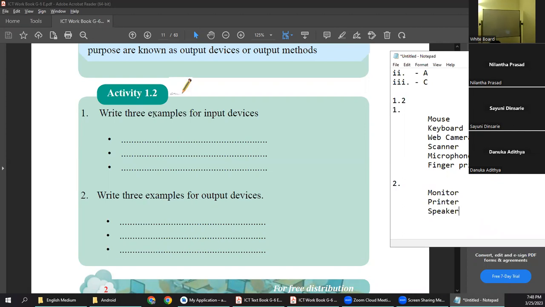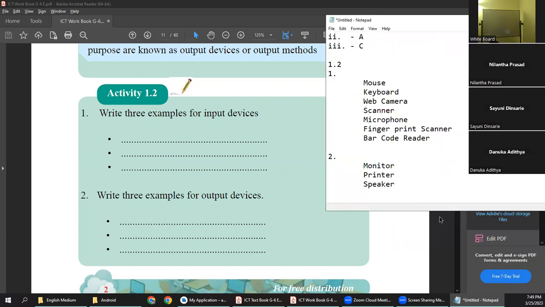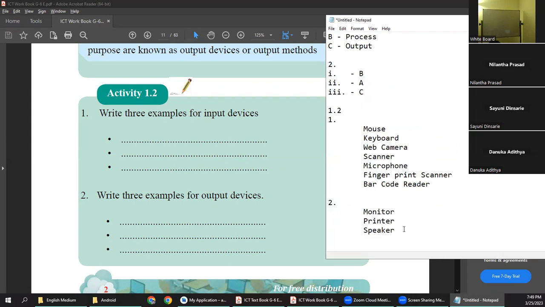Barcode reader. Barcode reader is an input device. So that's good if you just remember it. You can put it here. What else? Okay, yes, Dhanuka. Printer. Printer we have.